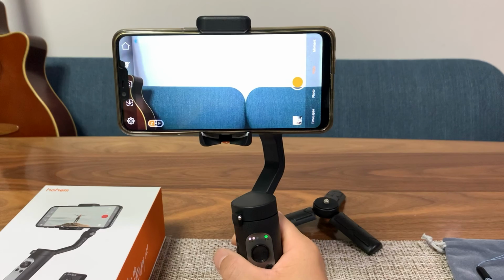All right, guys, that's my review of the new Hohem X2 iSteady 3-axis gimbal that is very pocketable and portable.